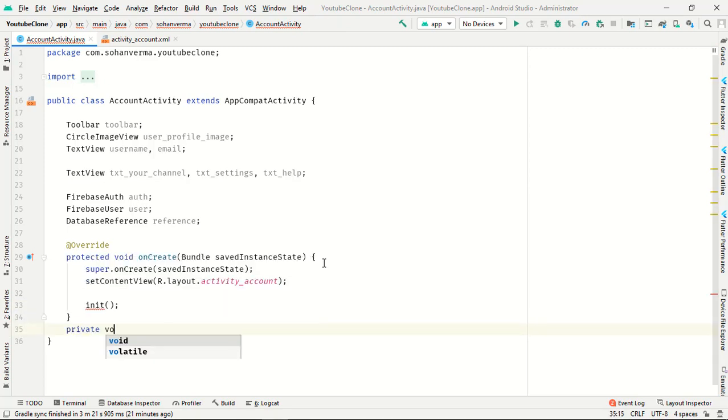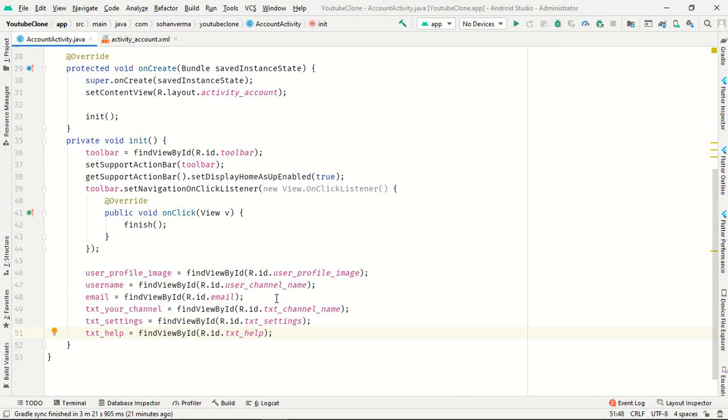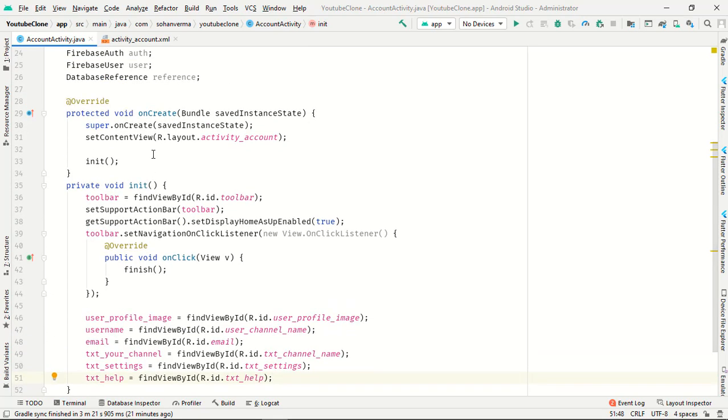Create one method for all these things. When in onCreate, you just call it. Perfect.